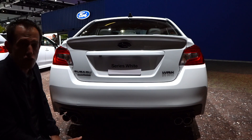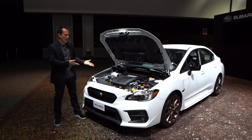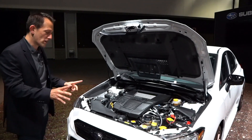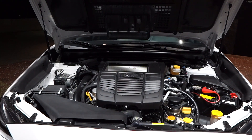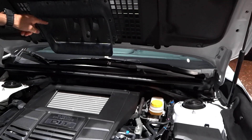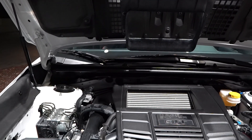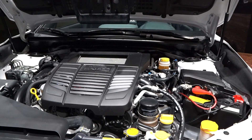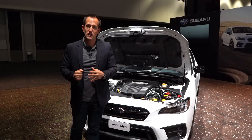Same quad exhaust and same rear diffuser. Let's pop the hood and take one last look at that 2-liter FA motor lurking underneath. The big zonk is that there's no extra horsepower for the Series White, but what you are getting is that same great flat-four turbocharged, direct-injected engine. You have that intercooler nicely placed up top — not as large as the STI's, but the functional hood scoop brings air right to it. With a flat-four engine you get a lower center of gravity. And the best part for many people is that Subaru is still offering a six-speed manual transmission. It's not the same six-speed as the STI, but with the short-throw shift kit it'll help you row through those gears and stay engaged.